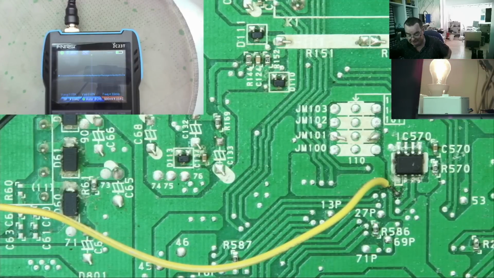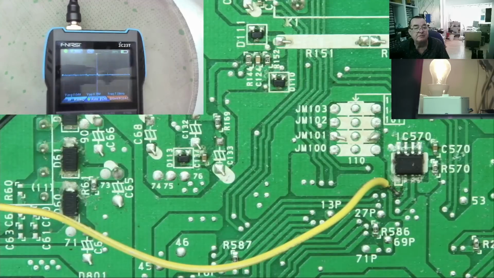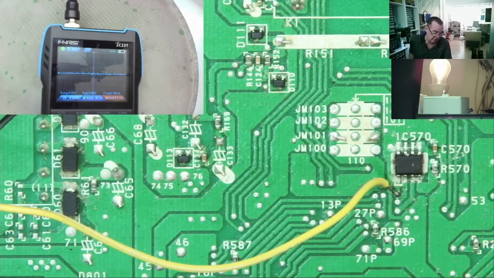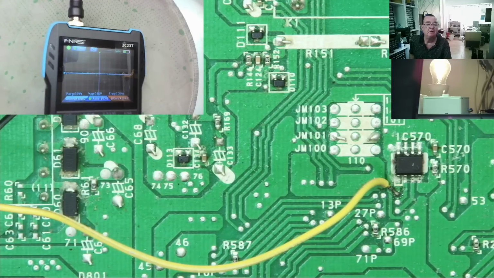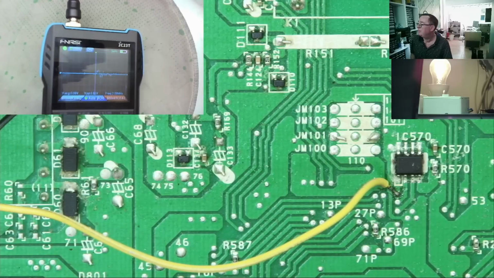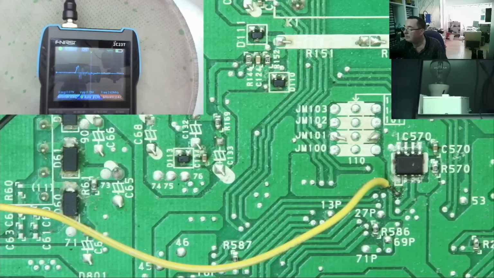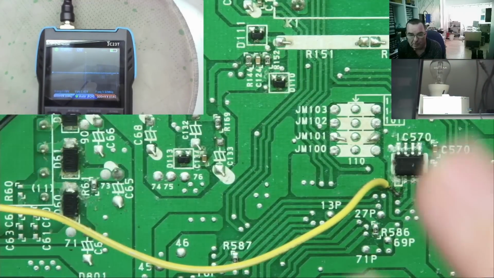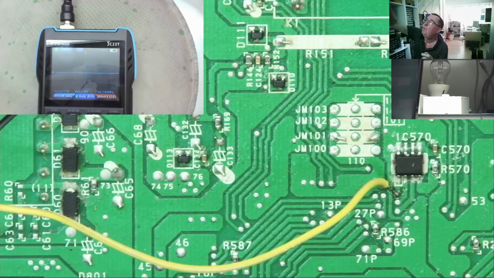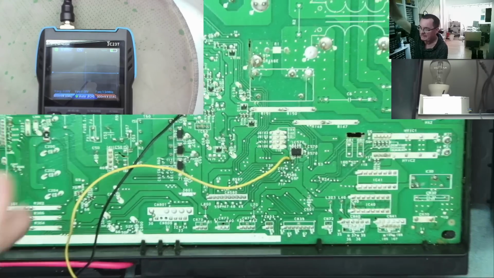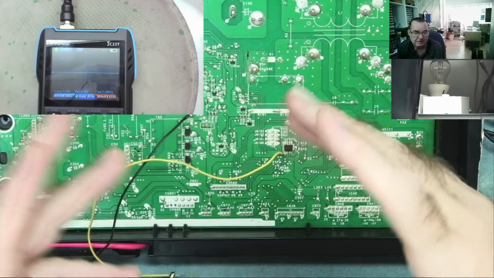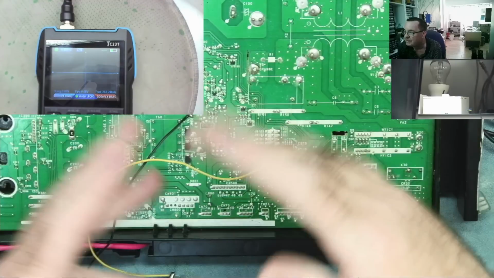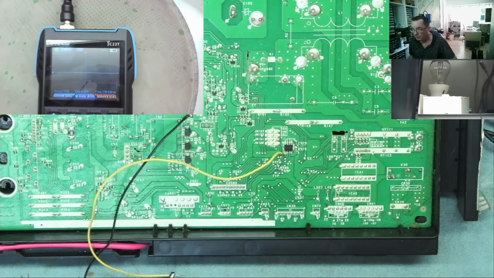You see the bulb's actually dimming a bit. I don't see anything happen on the scope. I'm not sure if it would only read the EEPROM once anyway. I didn't see anything occur. I hear the relay going click. So I'm confident enough this thing is powering up. Yeah, relay clicked again, so I'm hearing that again. Something is switching those on and off, which makes me think the processor is active on here. So this is effectively working.